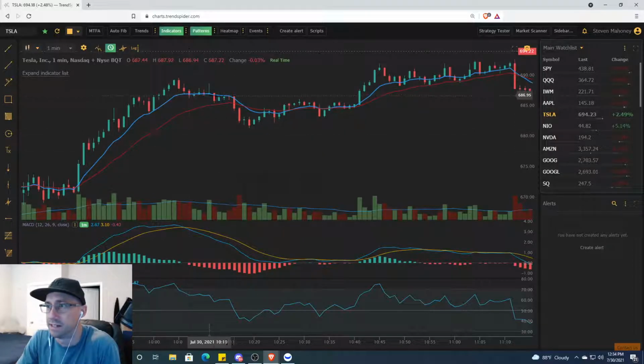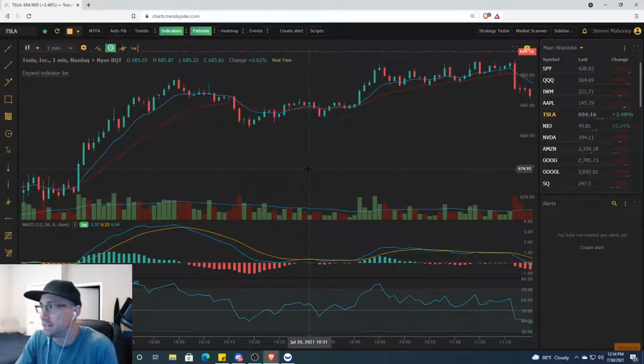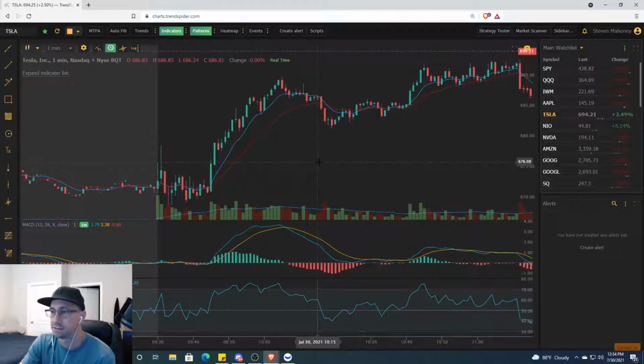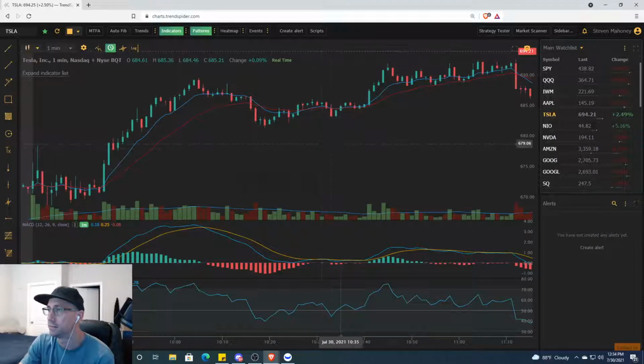I got out. But I could see the selling pressure. It was below the 9 EMA. It kept closing below the 9 EMA. I got in and just got out. It was a 685 put, and it was a fast scalp. And that's typically what I look for.